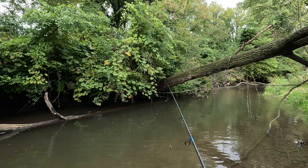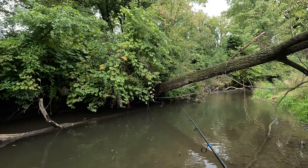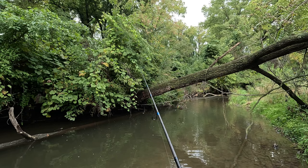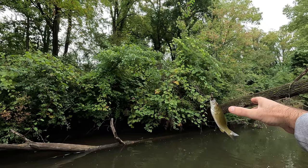All right, so I'm gonna throw it down in the magic hole again and hopefully we catch one that's even bigger than the other ones. It's that one spot right there. Yep. Just had another bite. Something tapped it. And you got that log in the water, which attracts fish. And plus, you know, you got the overhanging bushes and provides a little protection, a sort of a hiding place for the fish. Makes them feel safe. They like to hide in shaded water. Of course, today it's overcast too, and that's helping with the fishing, and the water levels are up, so I've got another one. Awesome. That might be the same one from earlier, I don't know. Who cares, right? Still fun.